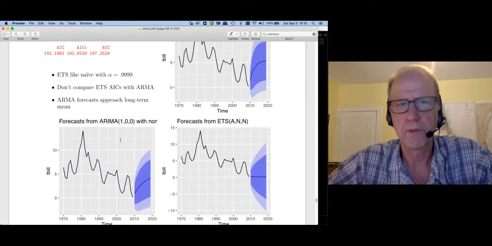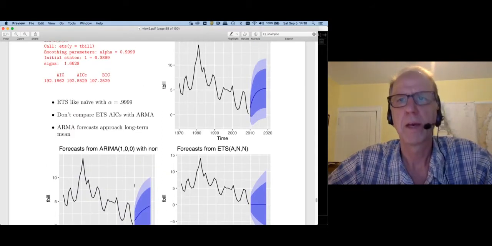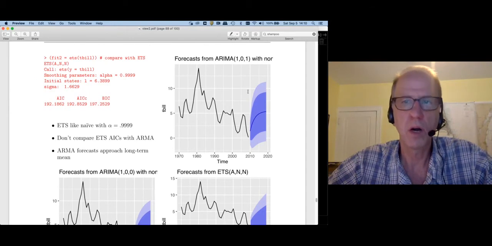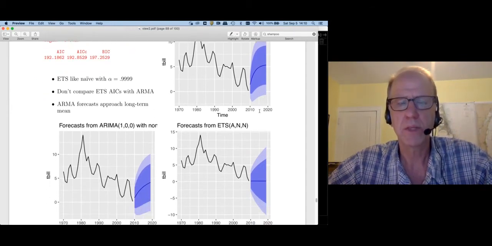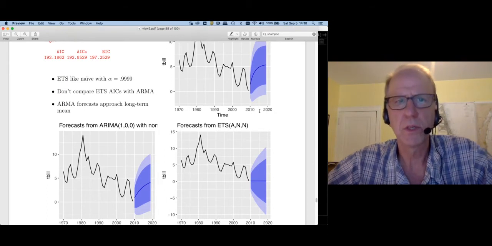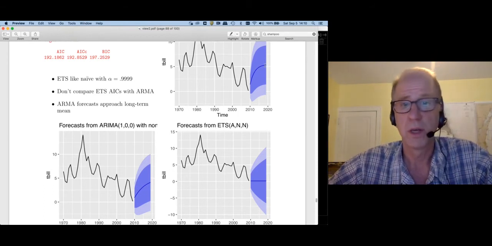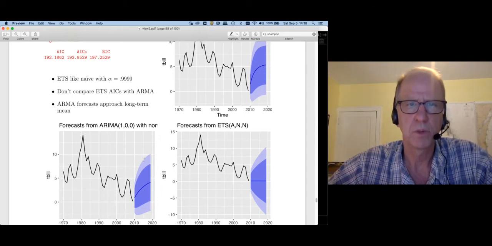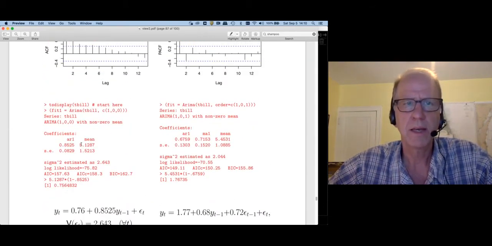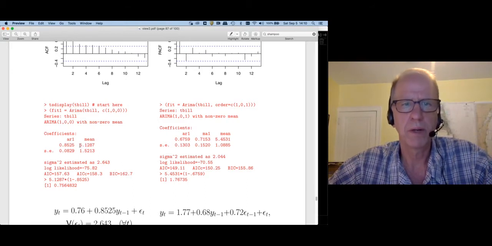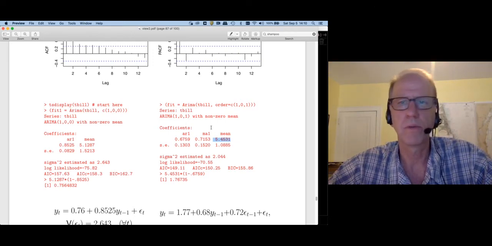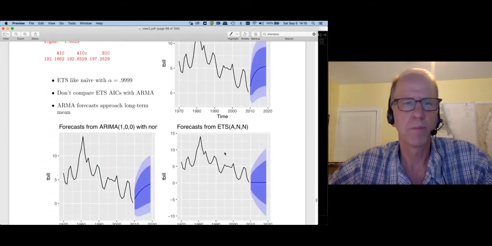Here is the plot for the AR(1) model. And up above, we've got the plot for the ARMA(1,1) model. And they're quite similar. A couple things to notice about them is that both of these sets of forecast values are approaching the long-term mean. So what was the long-term mean? In the case of the AR(1) model, it was 5.12. In the case of the ARMA(1,1) model, it was 5.45. And so they're both approaching some value around 5.